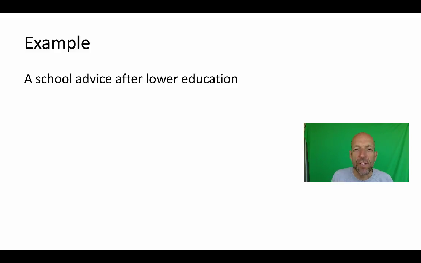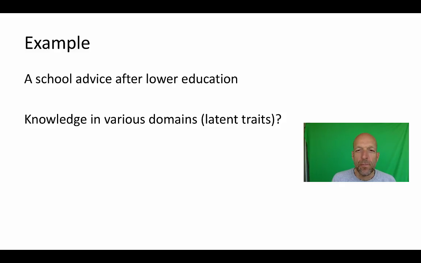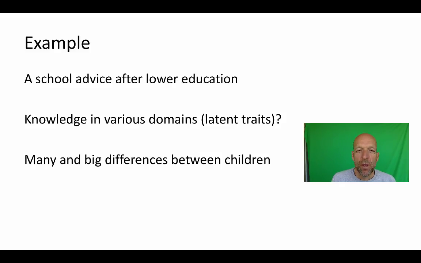We know the children are very different and they have many traits. For example, some are very good at mathematics, others are good at reading, but these things are not necessarily related. Some people can do one thing, others can do the other, some can do both. These unrelated latent traits all need to be measured, and there are many big differences between children in the country, and we want to measure this for many children.